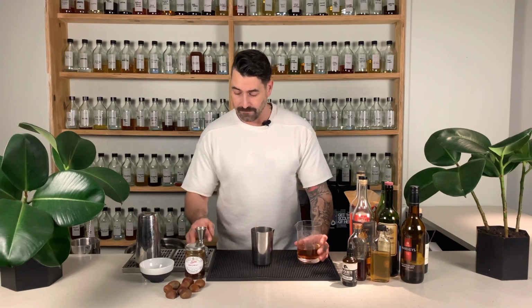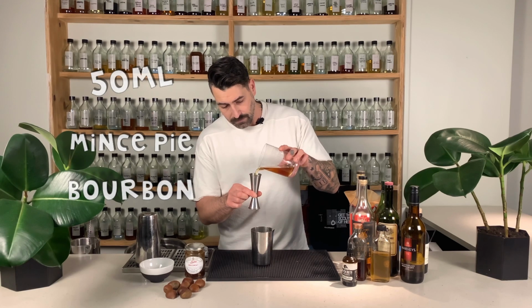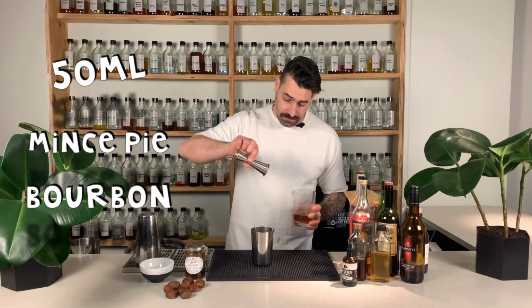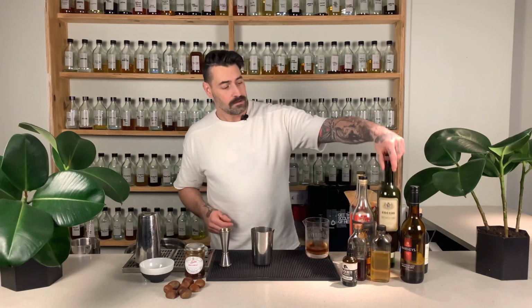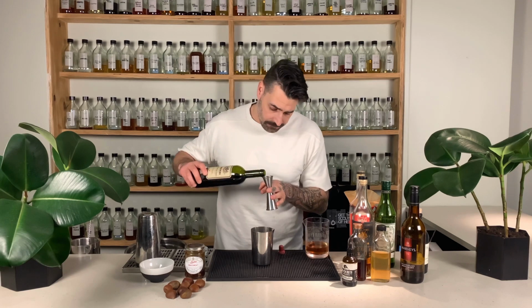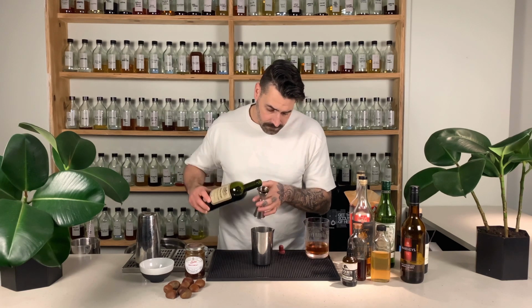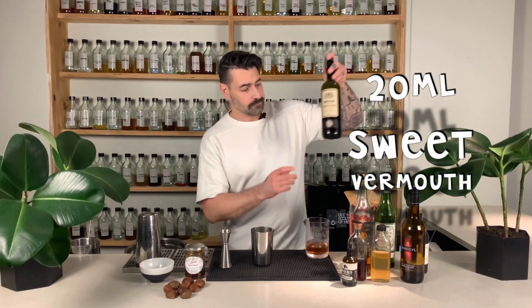So to make this cocktail, we are going to be taking 50 mils of our bourbon that's been pre-infused. Then some sweet vermouth. Today I've gone with the glorious Cocchi, 20 mils.